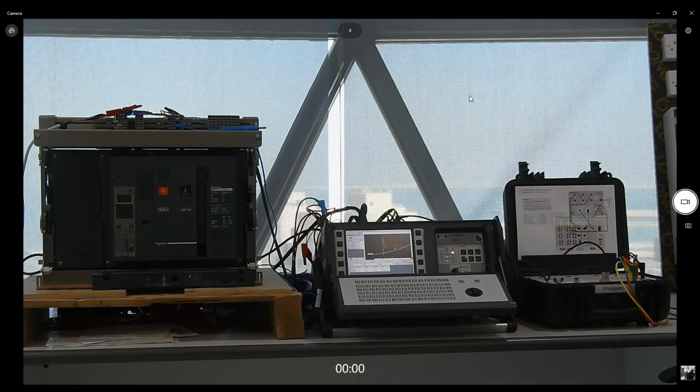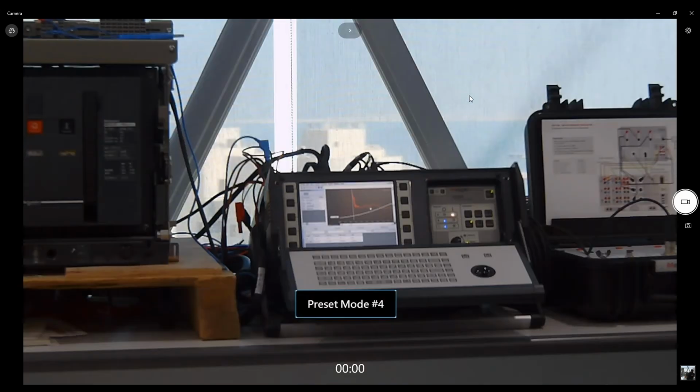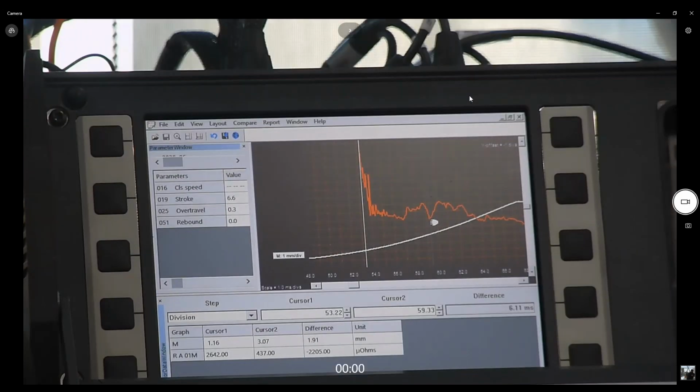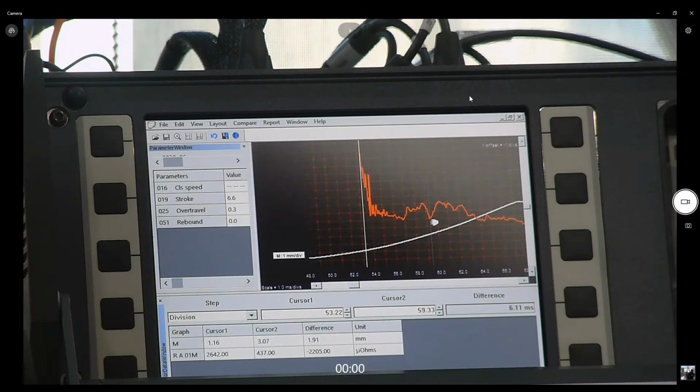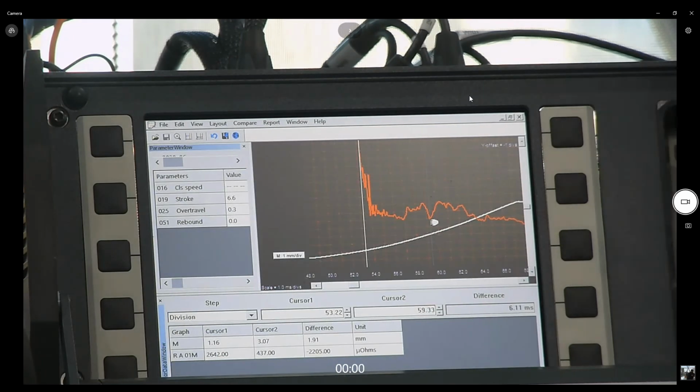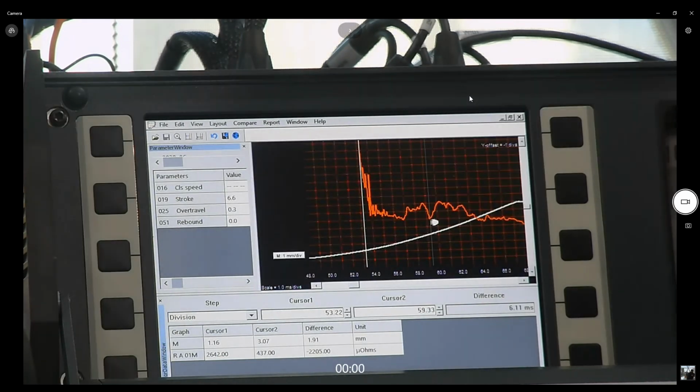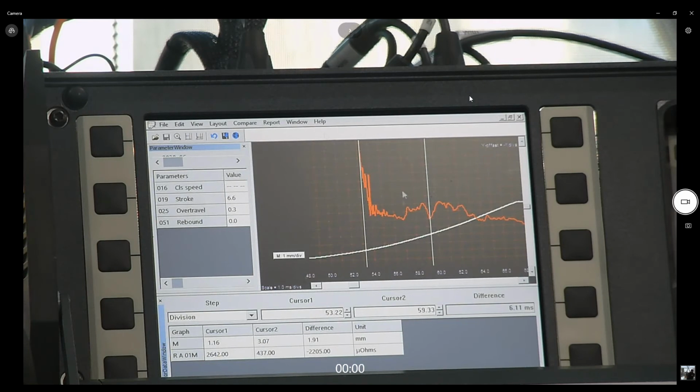What I'm going to show you here is the worst case scenario, but for an actual SF6 GIS system, or even a non-GIS system, the measurement will be much better than this.